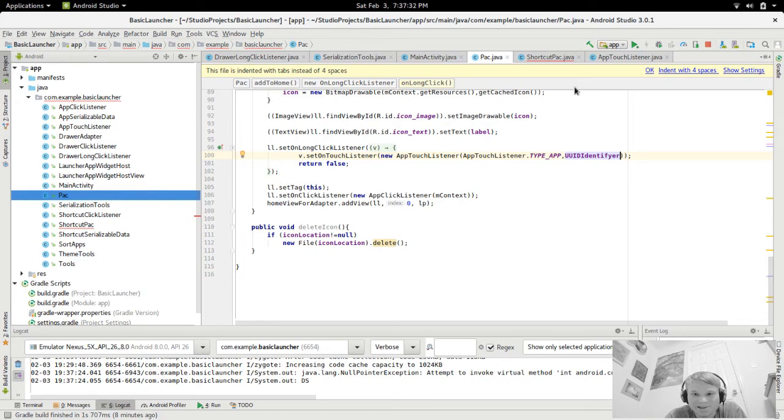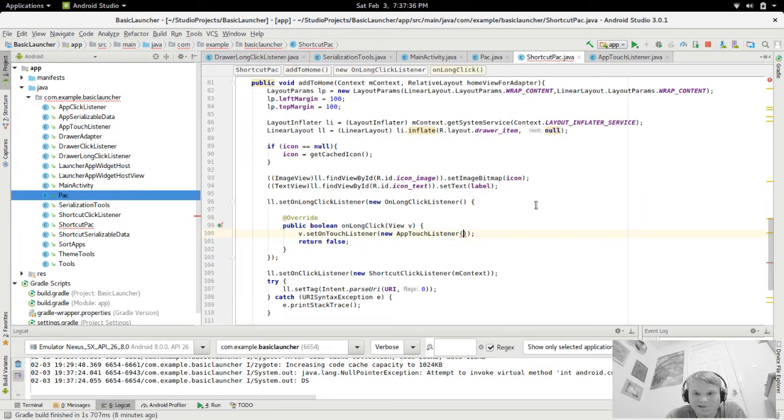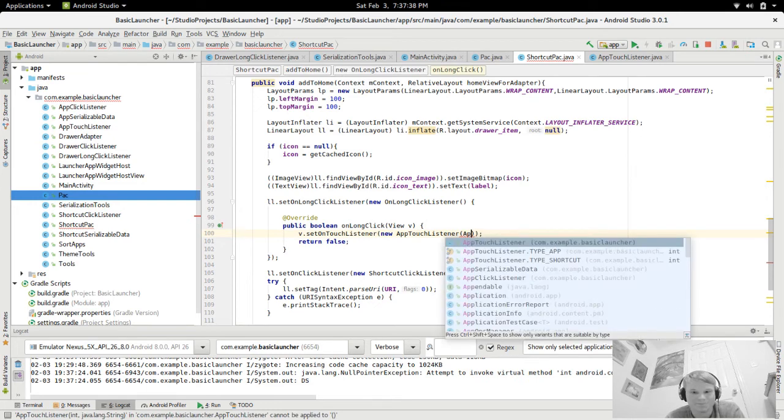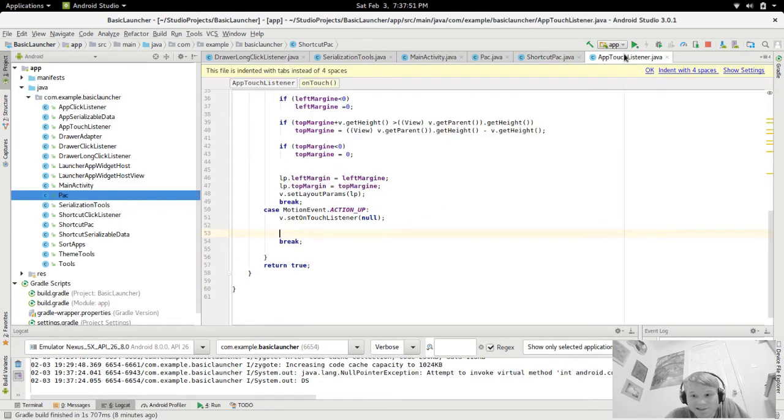We'll do the same exact thing inside of shortcut pack, except type shortcut and UUID identifier. So now we have some way to identify it inside of app touch listener.